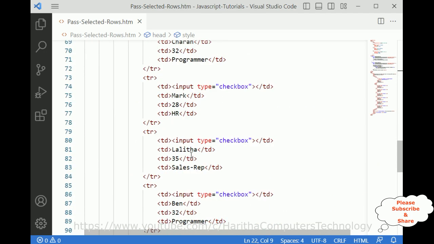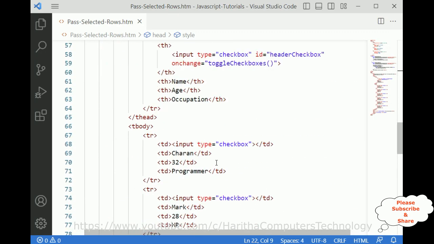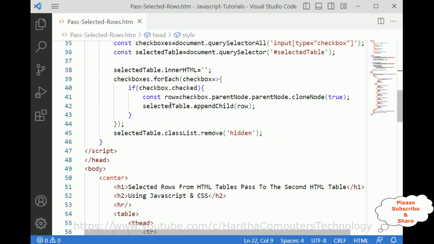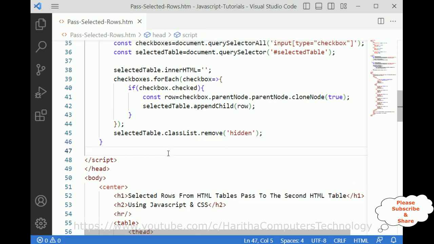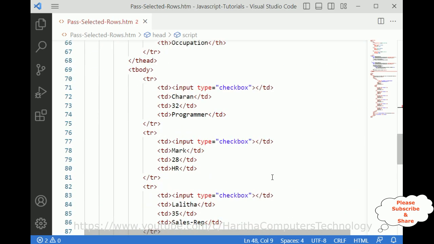Now here the condition: first when page loads, I want to hide the second table until we get any selected rows from the first table to display in the second table. It will hide the second table. So hidden is a class name.